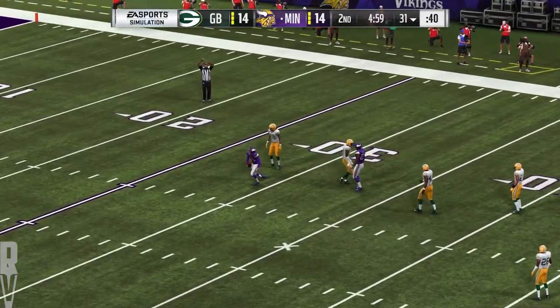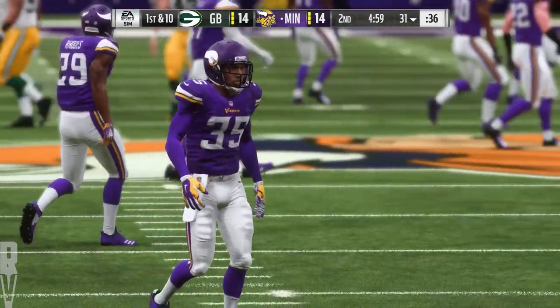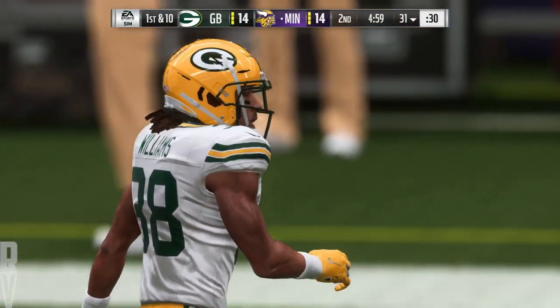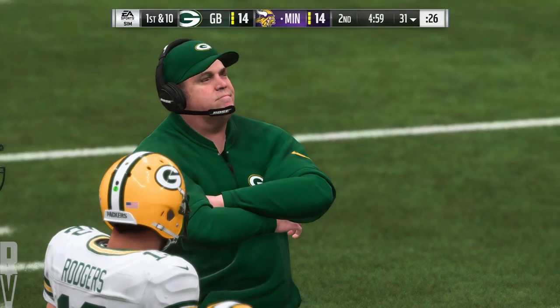51 yards on the punt there. And out will come the offense as they take over. And out now come the Vikings. And our game's hit a little bit of a lull here, a little bit of a snag. Punts on back-to-back drives. And old-school coaches don't necessarily mind that.